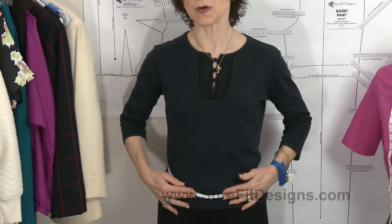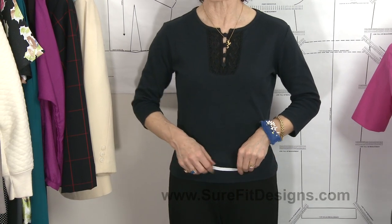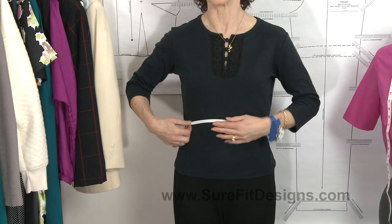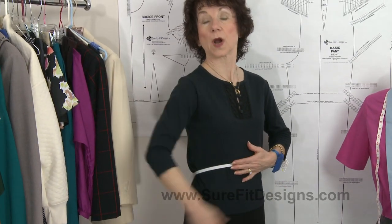Your waist might end up being down like that. And if that is the circumstance, that's where you need to measure yourself. And of course, the opposite of that is your waist can actually be higher up at a longer center front crotch than it is in the back. And then the other thing that happens is you say, if that's my waist when I'm wearing pants, where's my waist when I'm wearing a blouse? And so all of these things need to be addressed.